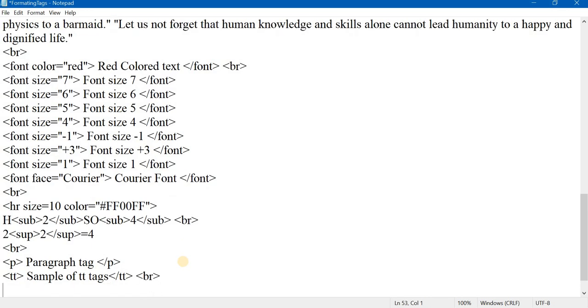Now the next tag that we have is code. Whenever you want to emphasize a particular word or any particular computer code, you will use the code tag. So let us say that I want to emphasize the word button over here.